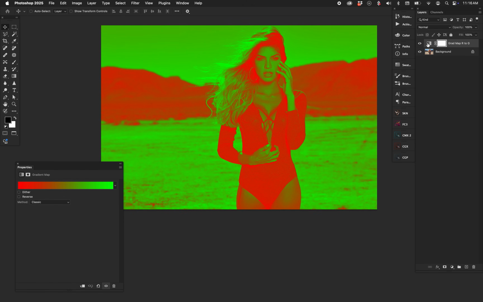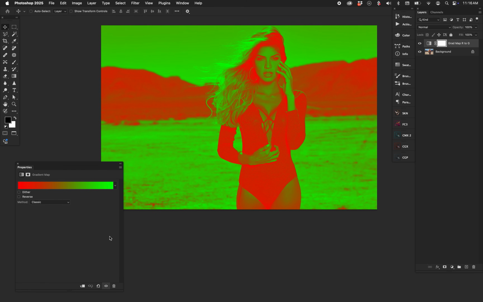For example, what I've set up right now is a gradient map where the dark side of the image, the low luminosity, is bright red, all the way to the brightest luminosity being bright green, and then everything in between. This is going to help us visualize what this gradient map is doing. So what does a gradient map do?